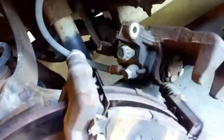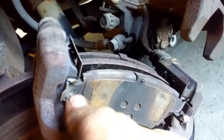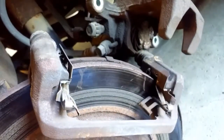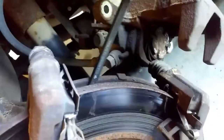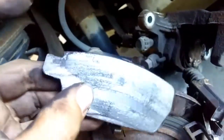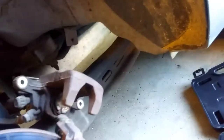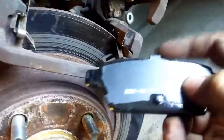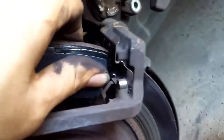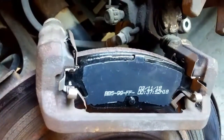Next up, take your pads out. These have little safety clips — get your screwdriver in there and it'll pop out. In my case the pads are looking pretty sad, and I think that's where the noise was coming from. New pad goes in the same way. Your new pads will probably have these little floppy metal backs on them and they like to pop off when you're installing, which is kind of frustrating. Just keep an eye out and make sure your little floppy back doesn't pop off.